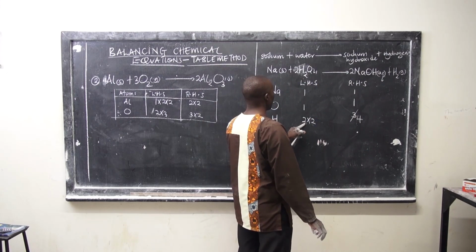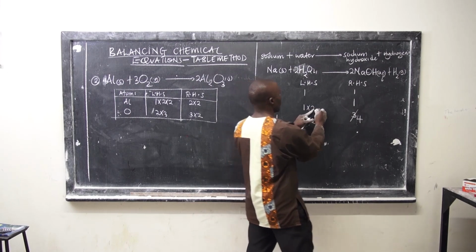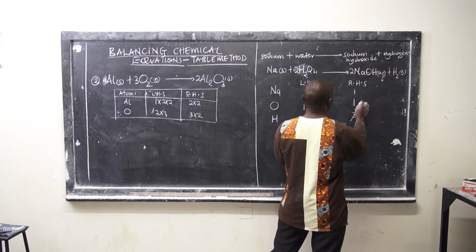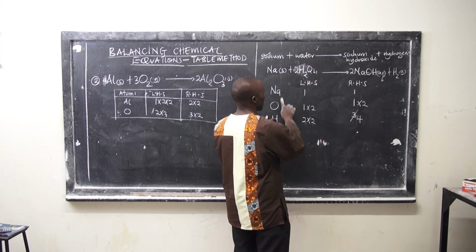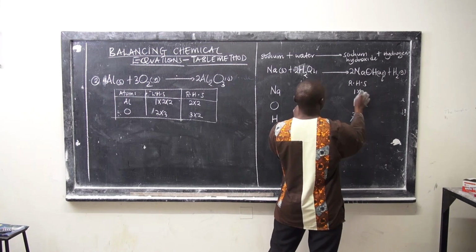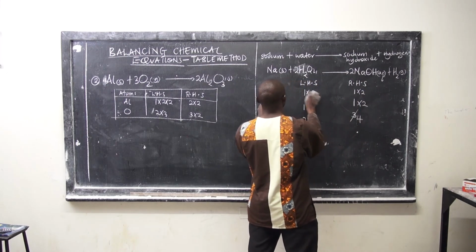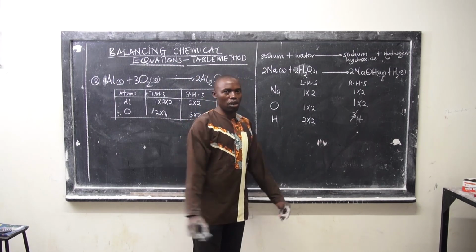Let's check oxygen. Oxygen has become 2, so introduce a 2. So you'll have to multiply this side by 2. Already the 2 is there, so it's balancing. Sodium is 1. Sodium was affected. Sodiums are 2, so you need to adjust this side and transfer this 2. So the equation is balancing right away.